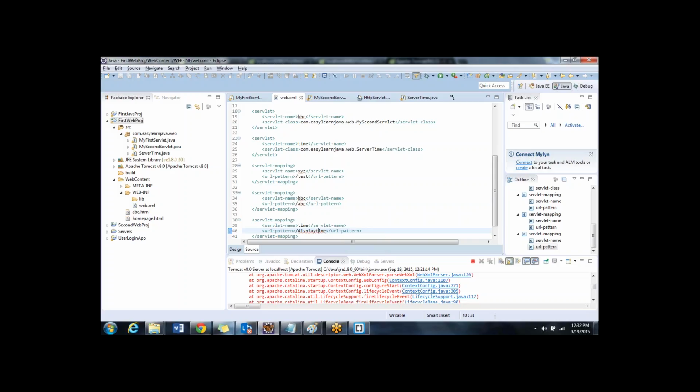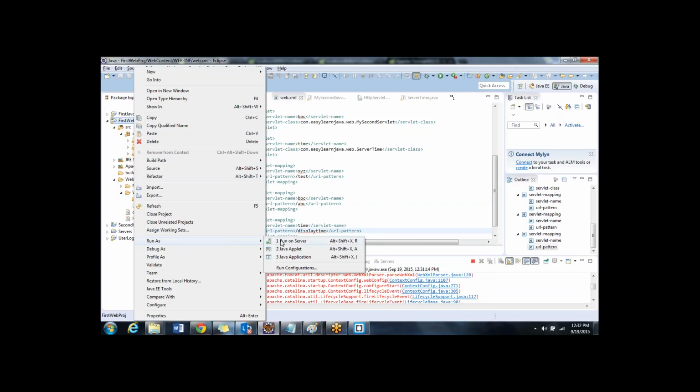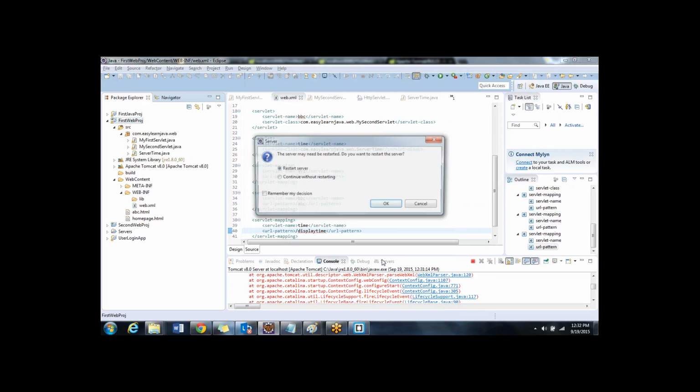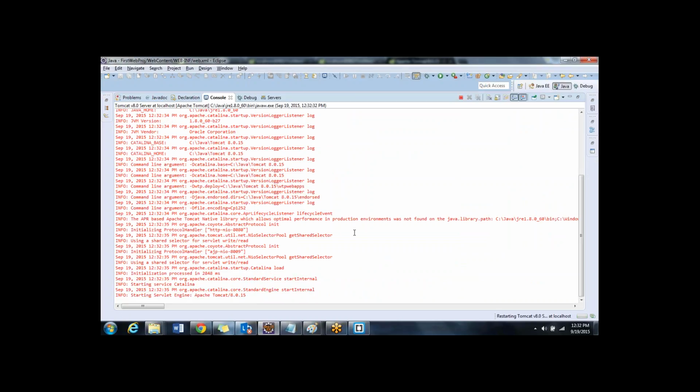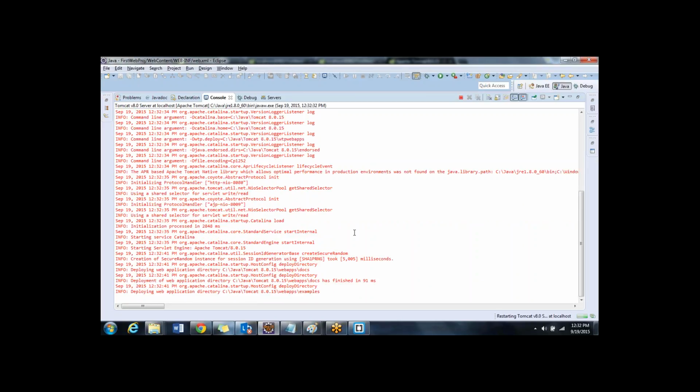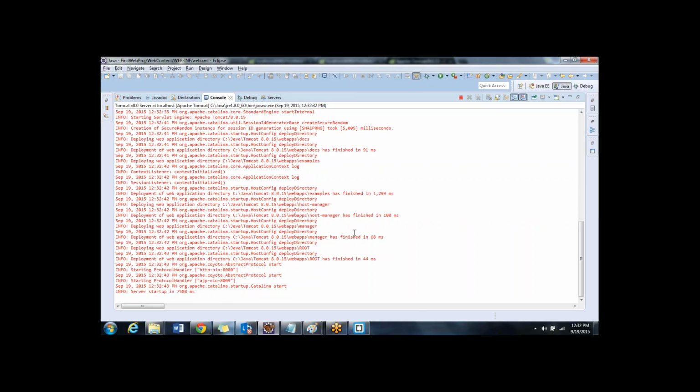Sorry. Now I redeploy it: run as, run on server, finish, restart the server. If you see the console, everything is going good. Server startup is done.